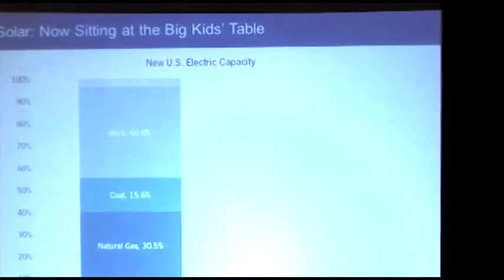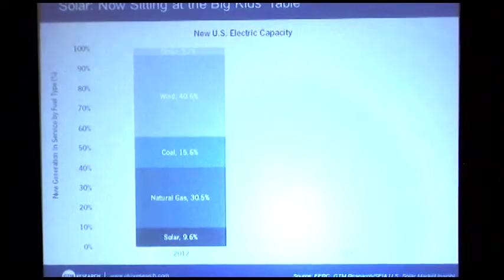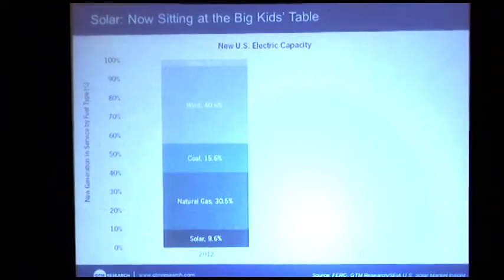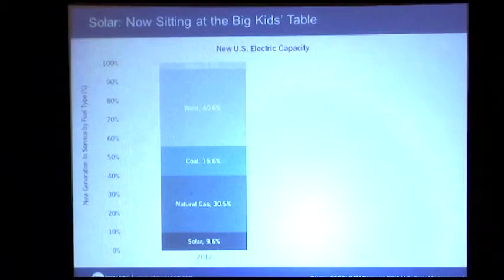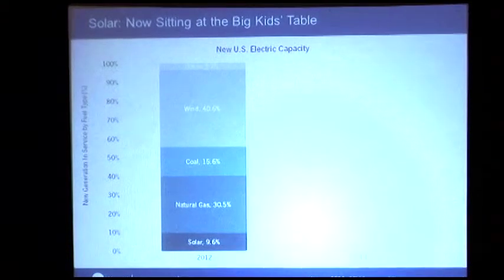The other thing that is relevant, and this speaks to some extent, it's related to what I was talking about yesterday morning with regard to solar's place in the overall electricity mix, is how solar fits in now relative to other energy generating technologies. So in 2012, this is new capacity additions, right? New power plants that came online. And when we're fair with ourselves here, it's not exactly apples to apples to be comparing capacity, right? Solar has a lower capacity factor than a lot of the other technologies on here. So if we were looking at generation based on that new capacity, the numbers would be a bit smaller. Still, new capacity online is important. It's what new power plants are being built.